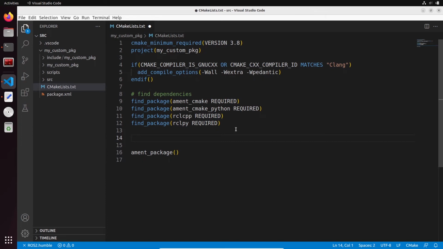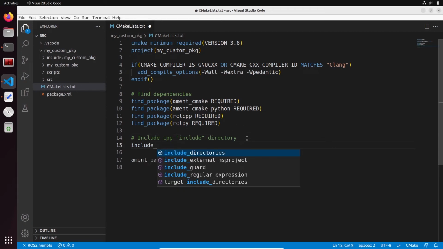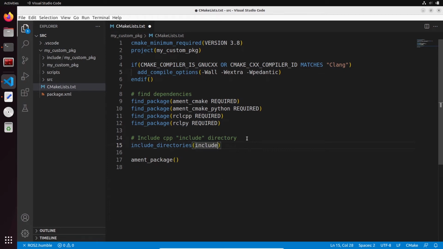So for C++, we will need first to include the cpp include directory. I'm going to add a comment on top of each section here. So include directories, include. By doing this, I make sure that I include which one? That one. So we are inside the package. You can see here in project my custom package, we are inside this package.